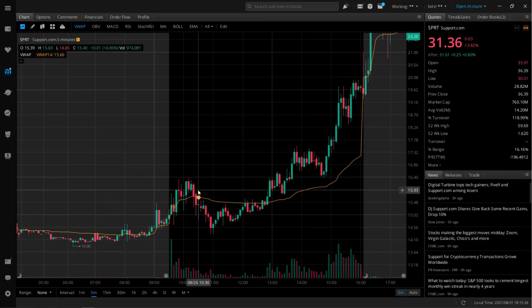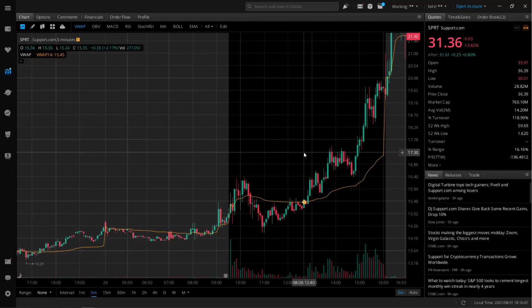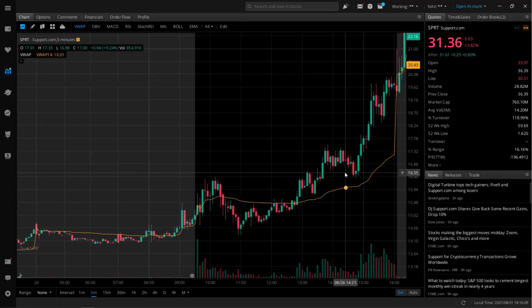And this is also one of the reasons why you can always use the VWAP as your stop loss if you are long biased. For example, if you ended up buying the pullback here for this very nice flag pattern and you rode this all the way up here, but you're really looking for a continued move to the upside, you can always set your stop loss a couple of points underneath the VWAP so that if the stock ends up closing below the VWAP, you don't get caught up in a move like this and give back all your profits.